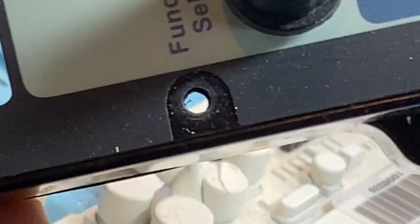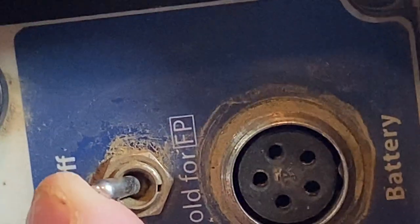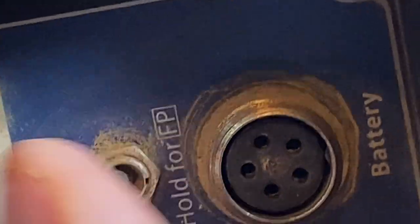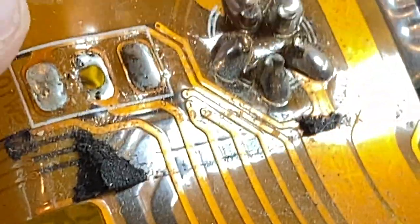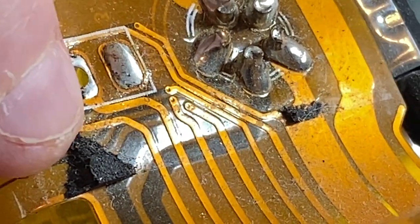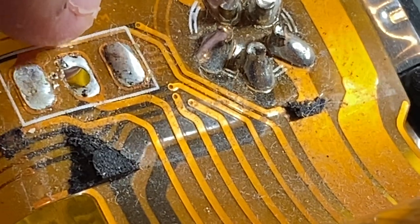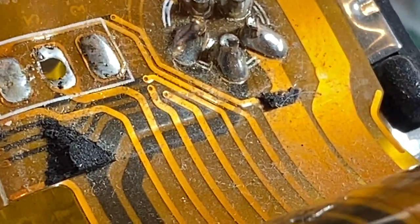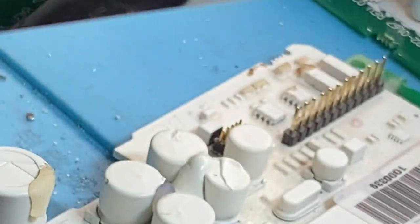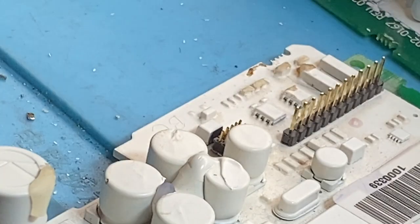The other thing too on these, I'll grab one without a switch. The switch, right? This thing, with that movement all the time. On, off, on, off, click, click, click. I'll show you on this one. It's not there. It can fracture where it solders through on the board. It may not look fractured, but you poke it like that and you might see a crack open up. Best way to find out is to use a multimeter continuity test.